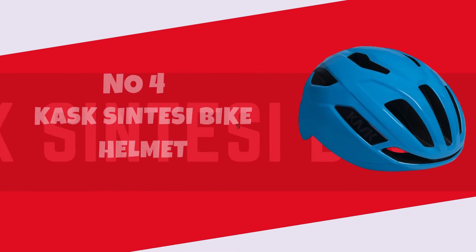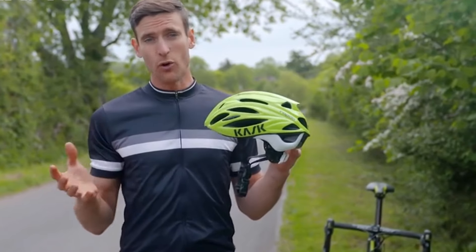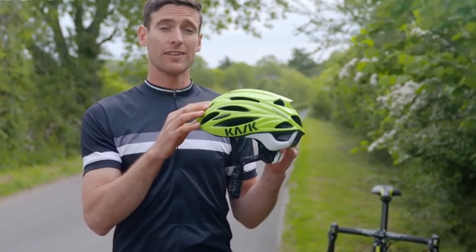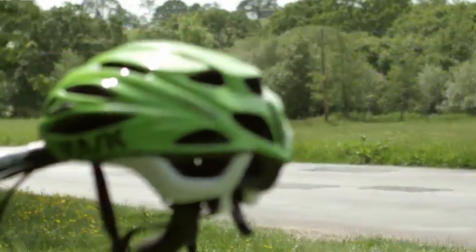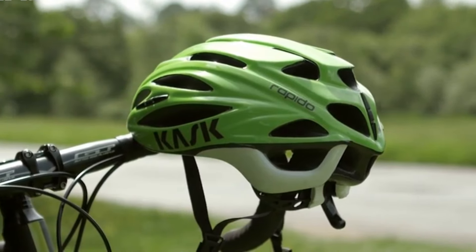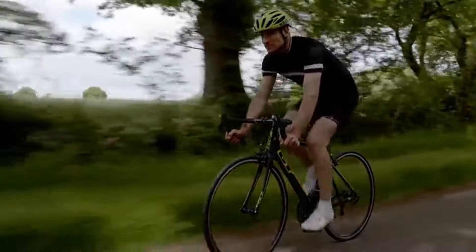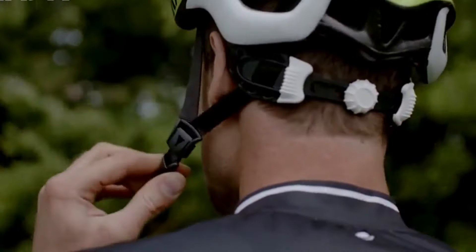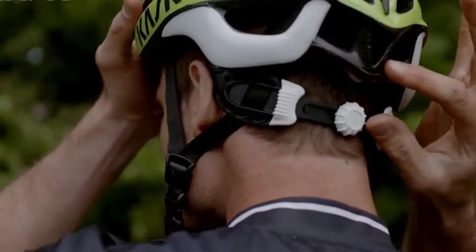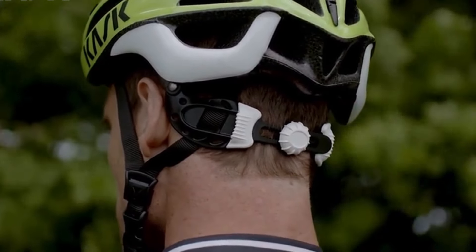Number 4: Casks and TC Bike Helmet. The Casks and TC Bike Helmet is a true standout in the world of cycling gear. Its sleek, aerodynamic design not only exudes style but also prioritizes performance. The helmet's outer shell, crafted with precision, strikes a perfect balance between lightweight construction and robust durability. Ventilation is exceptional, thanks to the innovative dual-layer design that efficiently channels airflow, keeping the rider cool even during intense rides.